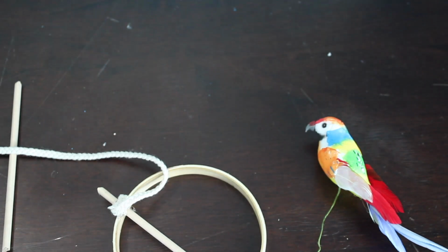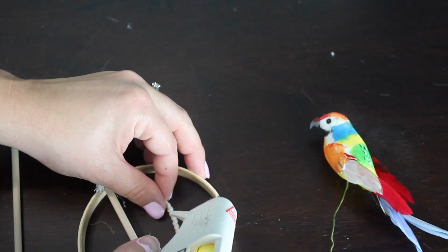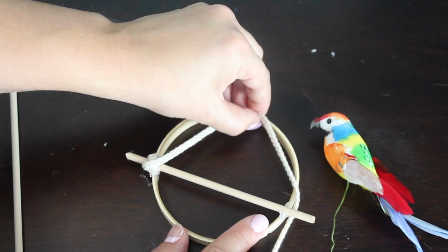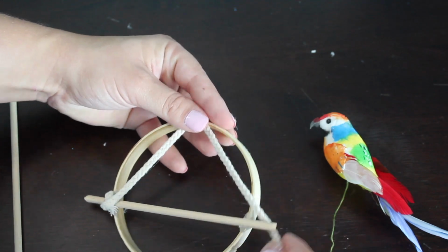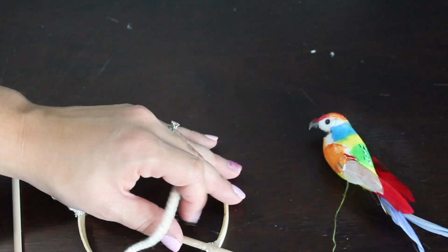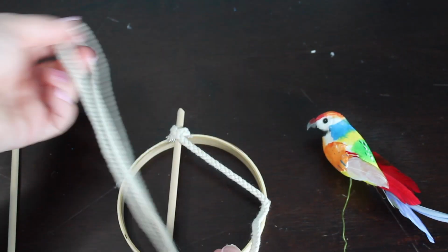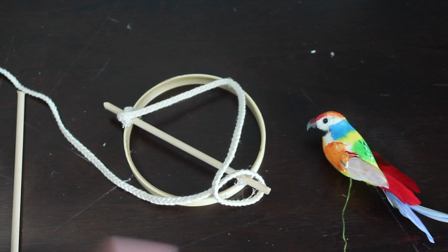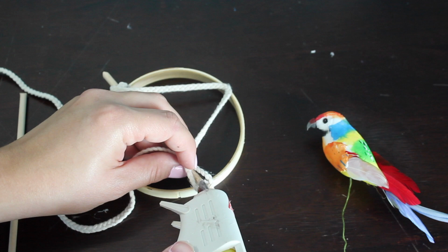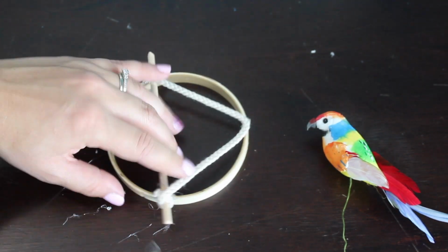So I started off by gluing it down and then wrapping it once, gluing it again, and now I'm going up toward the top, putting a dot of glue, gluing the top point of the triangle, and then going back down, if that makes sense. And now I'm going to wrap around the second dowel rod again. So let me show you what that loop looks like if you get a little bit closer to it. Right there. So you want it to loop around it. It makes it look a little bit more professionally done, if that's possible. So go ahead and glue that down and then trim off your excess.